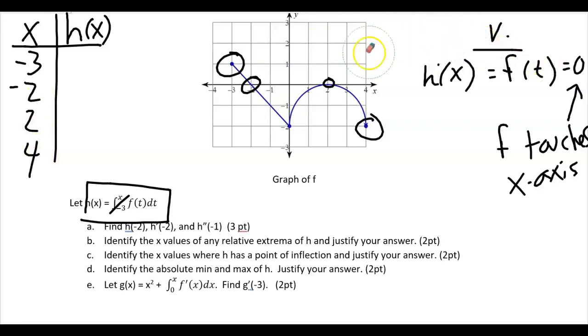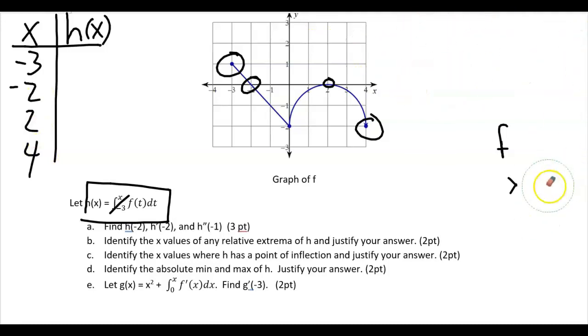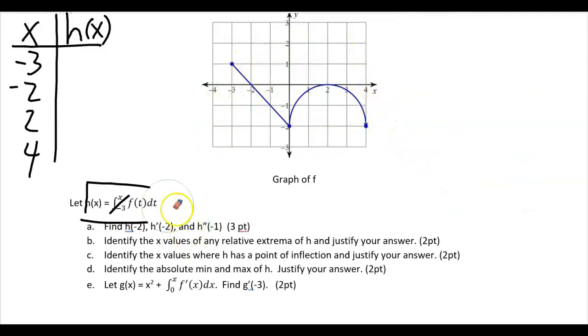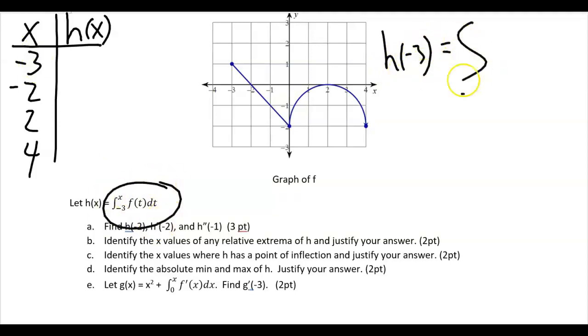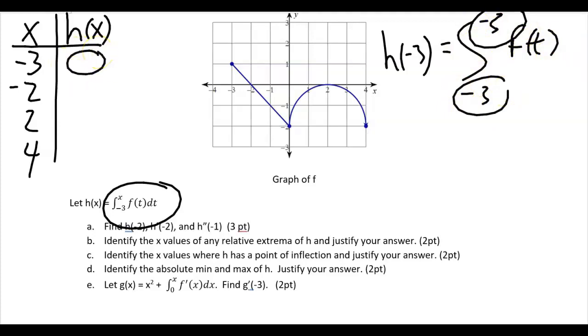All right. So the next thing that we got to do to find our absolute extrema is to actually find out what the y values are, because when we're looking for extrema, we're wondering what the greatest or the least y value is. So let's go ahead and do this. So for the first part here, if I were to take my h function and plug in -3 to it, we would end up with the following integral. Now, anytime your integral has the same number on the top and bottom, we have a property for that, and it's 0. Okay, so that one's nice and easy to calculate.